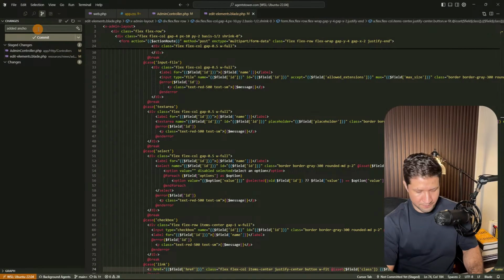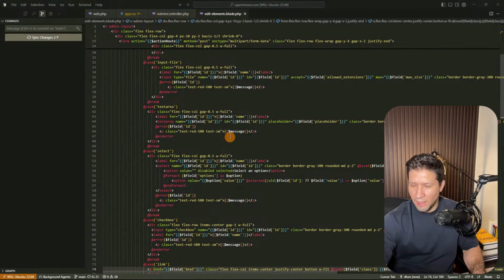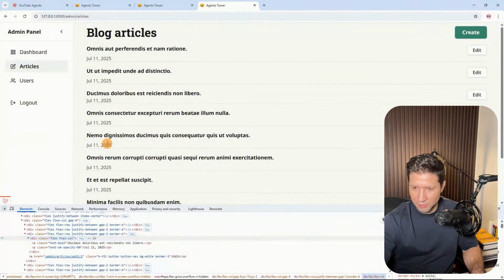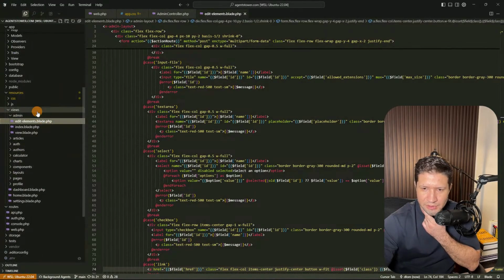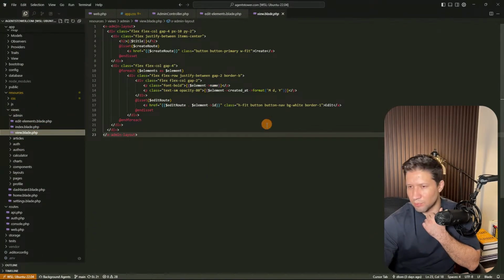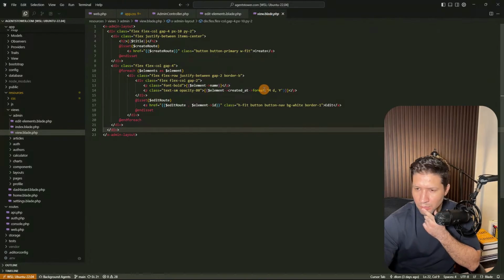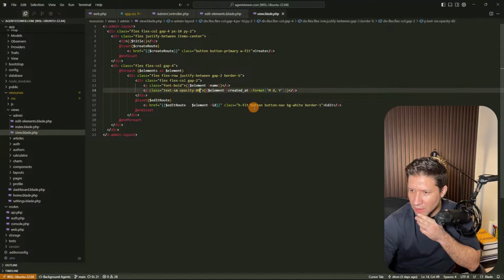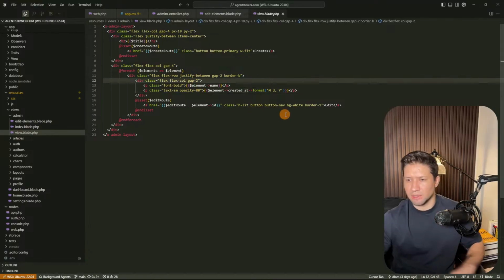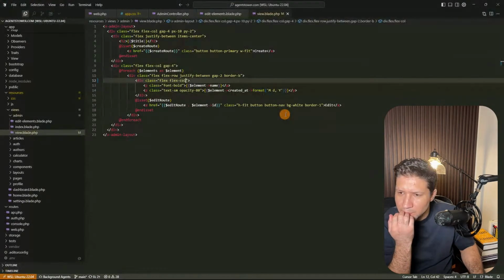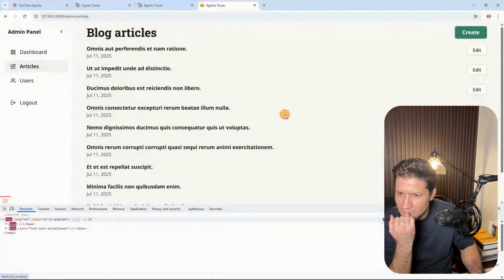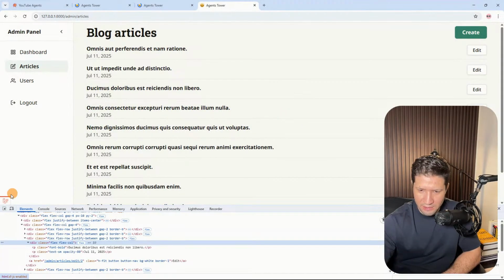Added anchor form element neat, and now I want to remove this space. So if I go to, this is the view. So if we go to resources views admin, and this is the view file view.play.php. In here I'm going to delete this. Okay. So we deleted that gap.